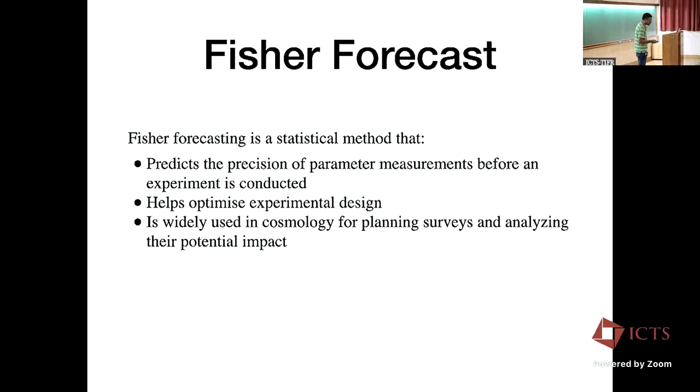Right now I'm only talking about the distance level, but then you can go further and talk in terms of the photometry level or the spectral level. So you can generalize this further. So Fisher forecast is essentially a tool which can predict precisions of parameters without really doing the experiment, if you roughly know how the errors would look and how the model behaves for these parameters as you change the parameters themselves. And it is widely used in cosmology and in planning surveys.